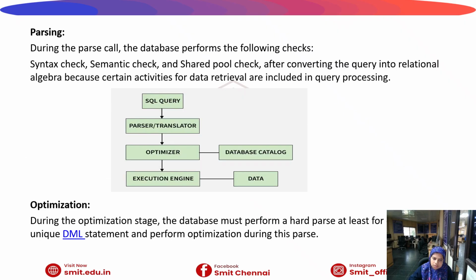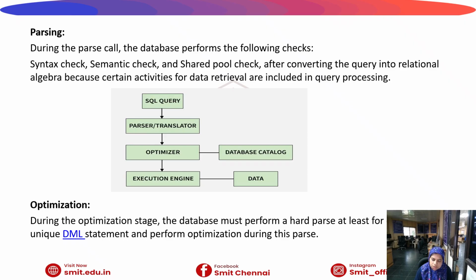So what is parsing? In the parsing call, the database performs the following checks: syntax checks, semantic checks, and shared pool checks, after converting the query into relational algebra. Certain activities for data retrieval are included in query processing. The diagram shows the parser and translation, then the optimizer, and from the optimizer to the execution engine, and after that the data is returned.